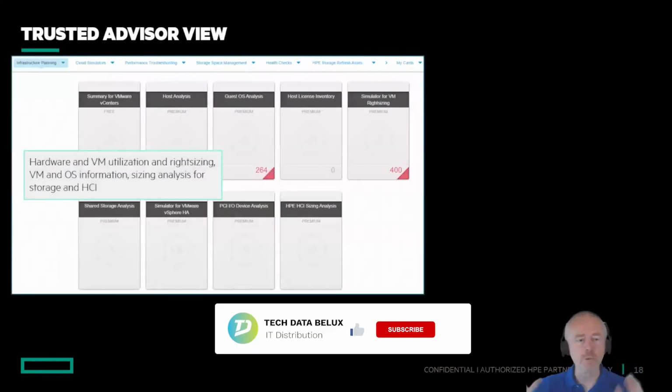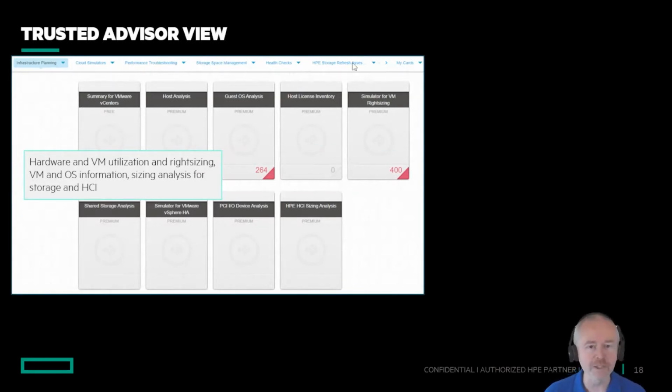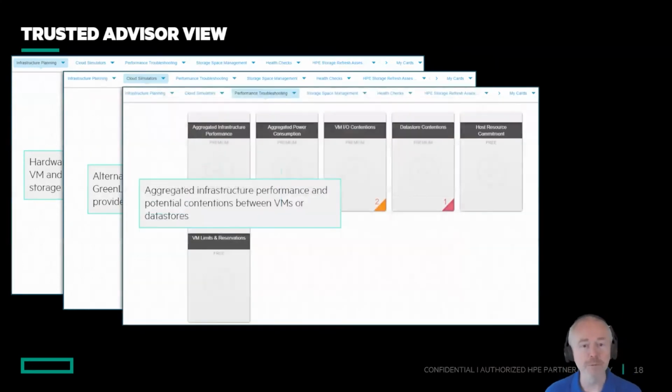Now, we have the customer view. Now, of course, we have what we call the partner or the trusted advisor view, because when you log on being the HPE partner, you will get much more card decks. So in that top menu here, I'm going to show you in a minute, there are much more card decks in detail, with more information about simulators. Hey, this workload, run it on AWS, on Microsoft Azure, on Google, on GreenLake, or run it in a traditional CapEx way. So you can compare the different consumption models if you would like that.